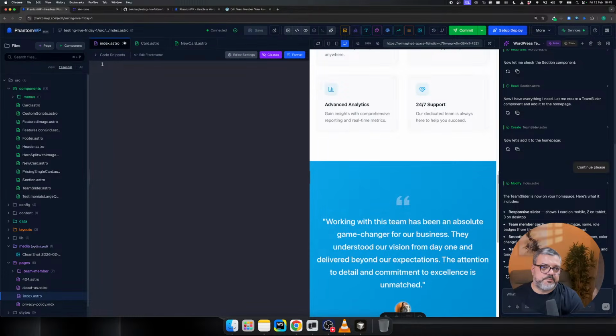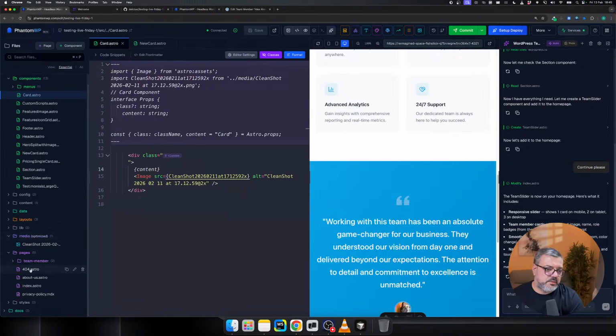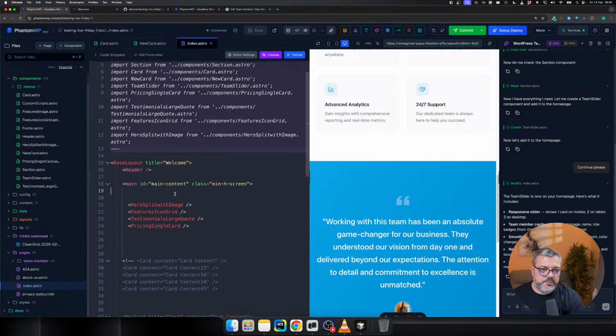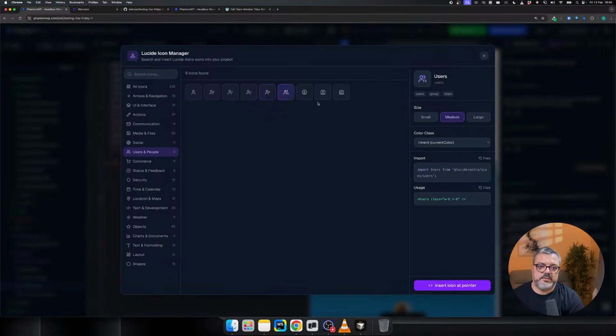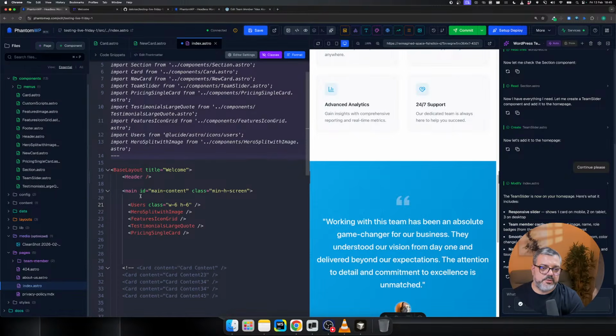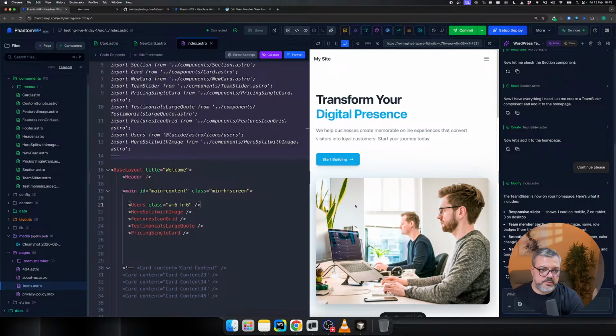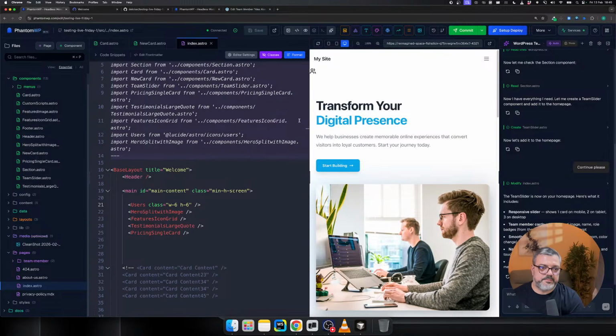In index.astro, if you add the cursor here, we go to the icons, insert at pointer, see it here, save. It should be here. This is how you insert icons. It automatically resolves the imports and everything else.